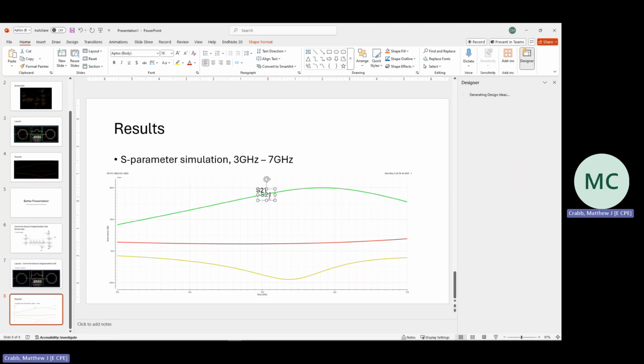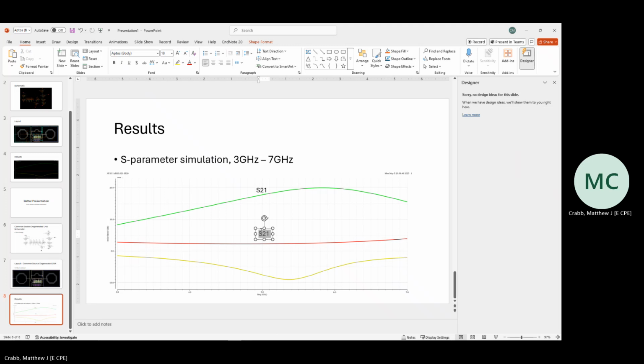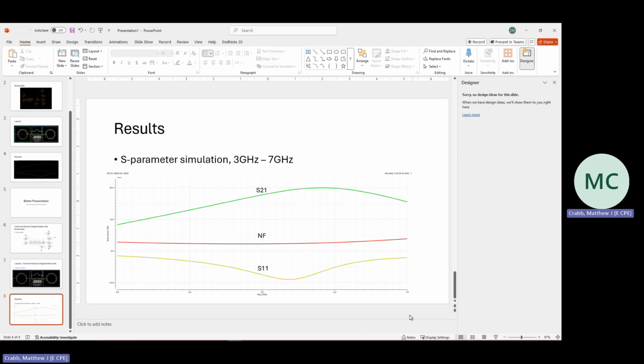Just place it like here. NF usually stands for noise figure. And then down here, I'll put S11. And now it's much more clear what is going on. So yeah, I'd recommend adding some different labels like that and probably making these bold as well to stand out a little bit better. Yeah, so add things like that.